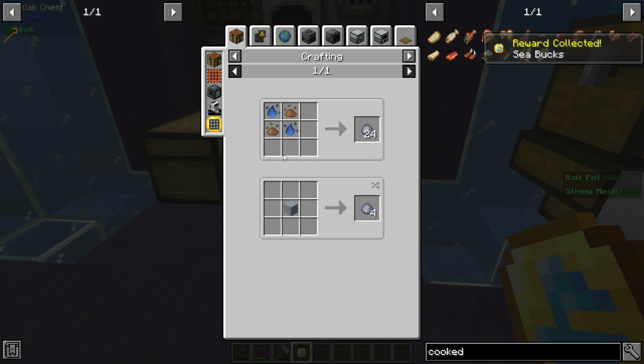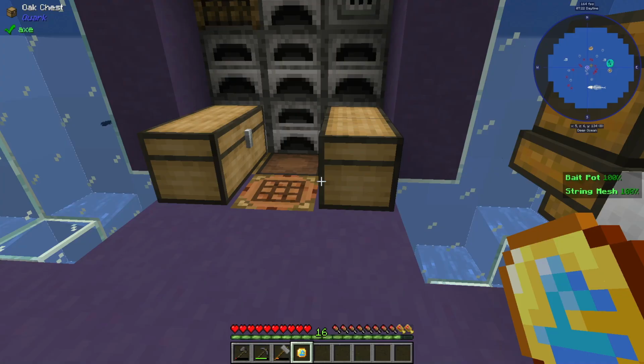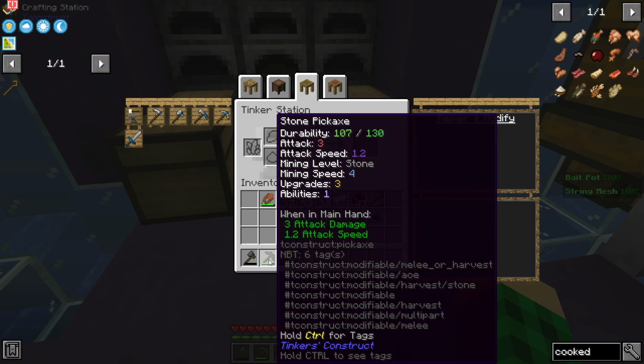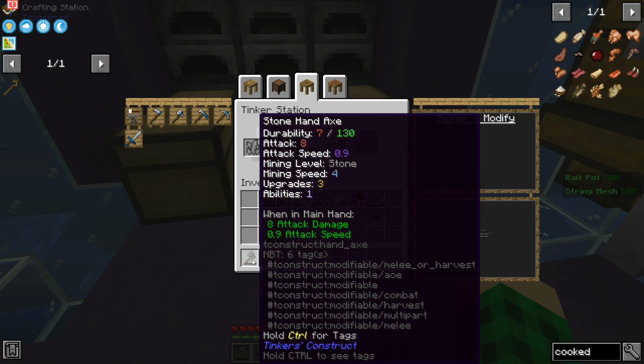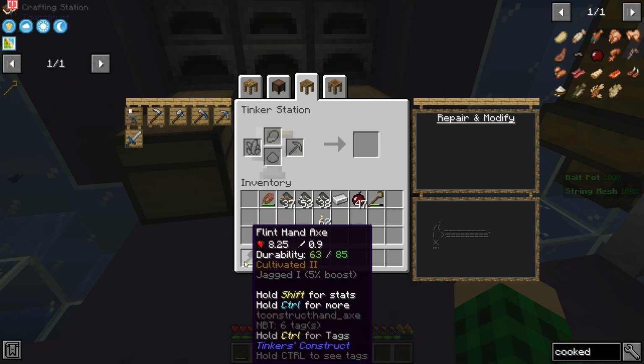And then we need to make grout, which is a bunch of gravel, a bunch of sand, and a bit of clay. So what I'm going to do first is upgrade the tools in here. So we're going to do that. And whoops. Cool. We now have a flint pickaxe and a flint axe head, which has more durability and possibly more speed as well.